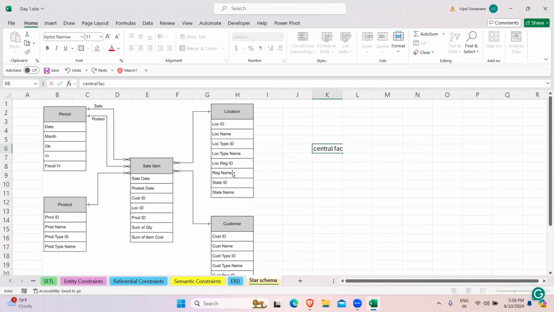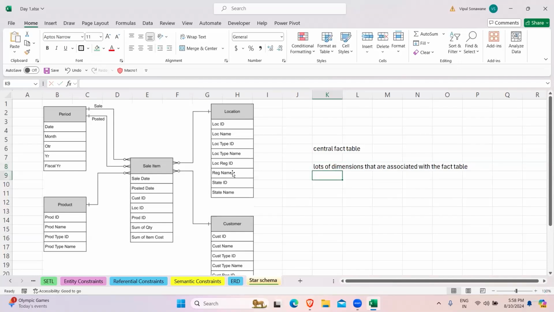There is a central fact table that you have, and there are lots of dimensions. Yes or no? What do you mean by fact? Numerical data. Right. Numerical data. Very good.